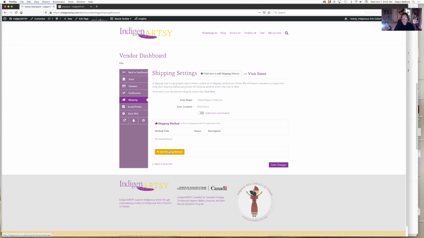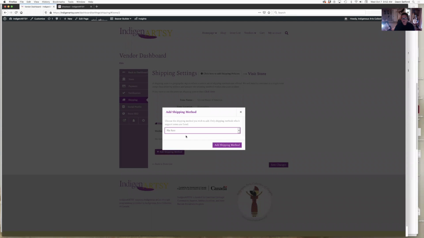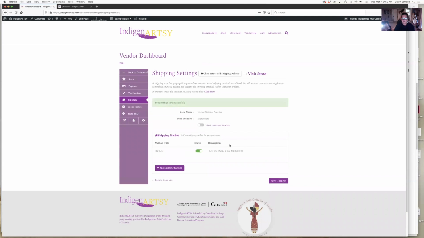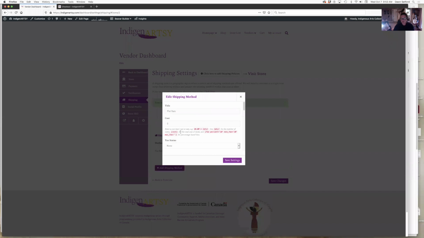So I'm going to add a shipping method just like we did for Canada, flat rate, add that method. And then come here and edit that. So it's exactly the same as it was for Canada, but we're going to up those rates now because it's going to be more expensive for us to ship into the States. So it's still no tax. Extra large items, I'm going to up that to $45. I'm just going to throw $10 extra onto all of this. For my envelope, maybe I'll put $6. So I've upped it by $2.